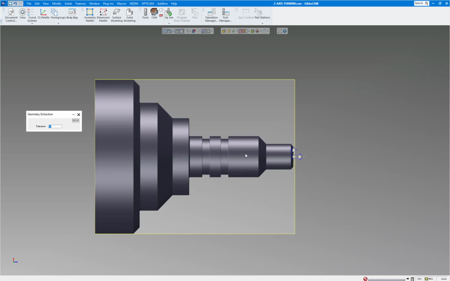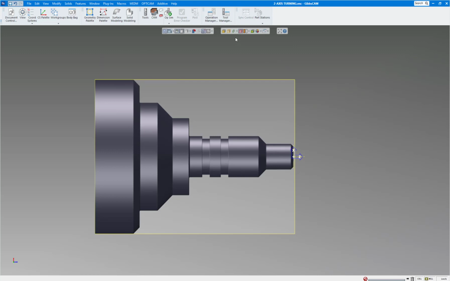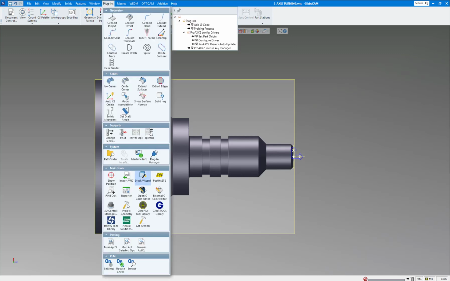The second way to do it is using the slice plane. Now if you don't have solid surfacer 2.5D, you won't have the profiler, so you can go down to the plugins, and if you don't have this menu called Get Section, you'll have to turn it on.